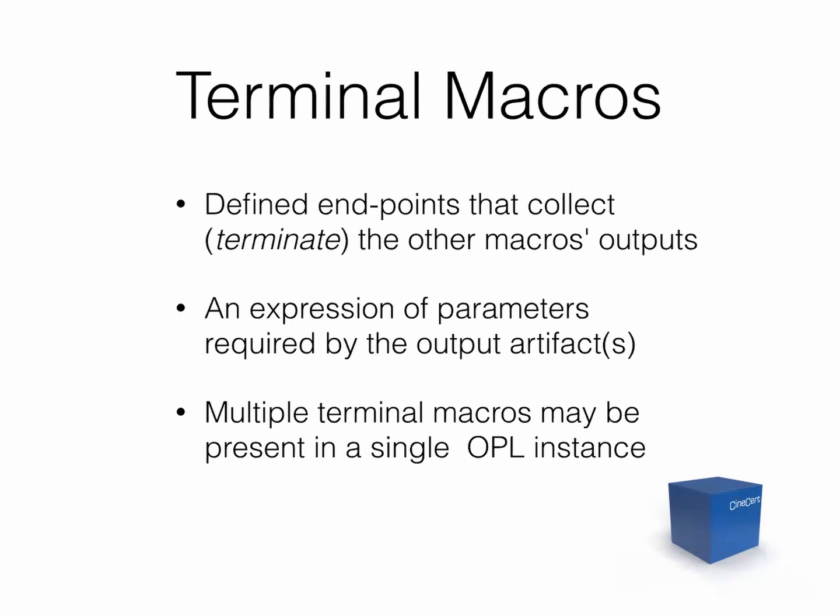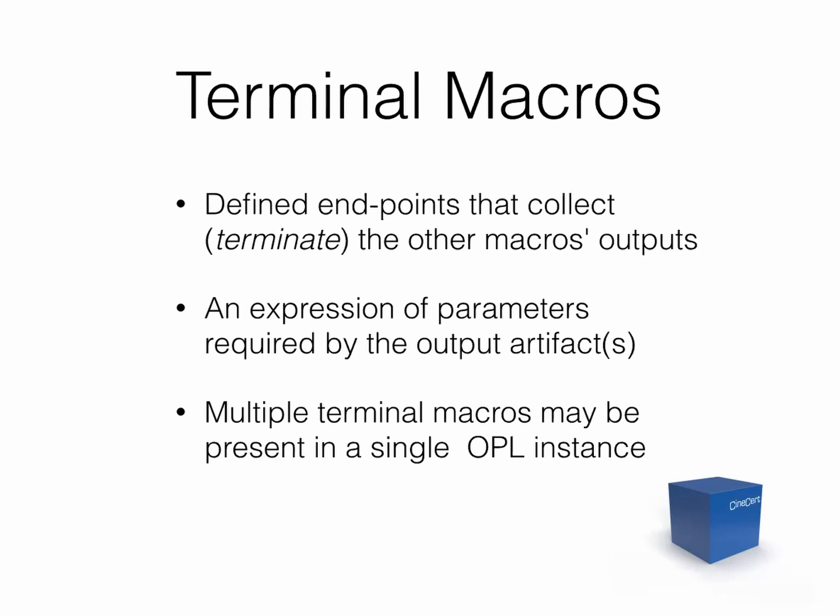So the terminal macro collects all the parameters we need. In the case of DCP, we need to know things like which DCP profile we're addressing. We need metadata to go into that CPL. We need to arrange audio channel labeling so that it's correct and so forth. And so this document provides that expression.